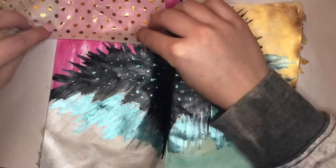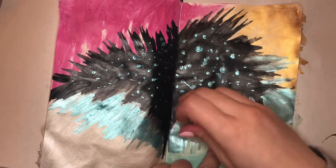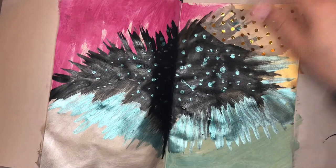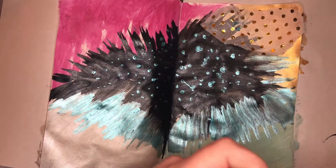Now I'm taking some tissue paper that you get for birthdays and things like that, gift bags, and I am just using my glue stick to stick it on. I like the look when it's a little bit crumpled, so I'm doing that with these gold polka dots. And then I'm trying to figure out where to put this silver poster board paper that's really shiny.